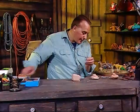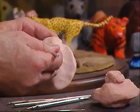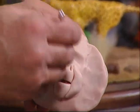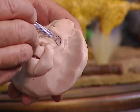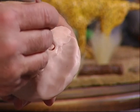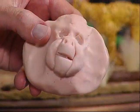And what we will do is take this, and we'll scoop out the eyes. Like this. Just like that. And then we're going to scoop out the other one. So see this here? I'm going to take this, you can scoop, go in from this side, and then you can go in from this side. So now we're almost through with getting that done. See how I kind of hollowed out those eyes there?